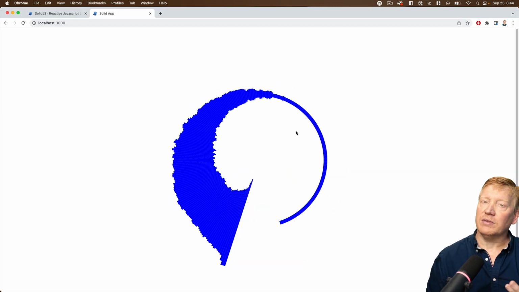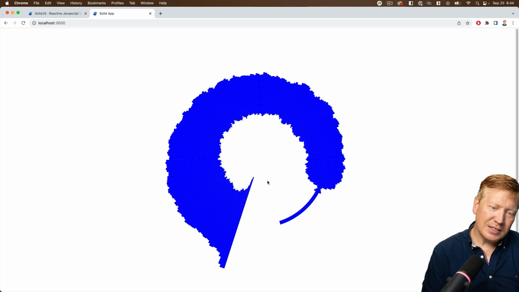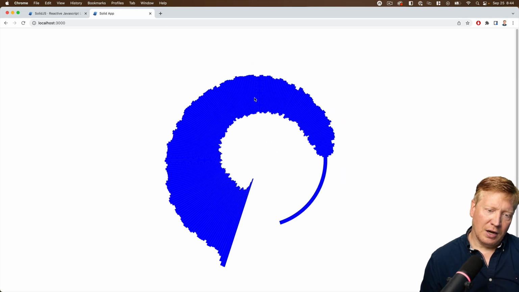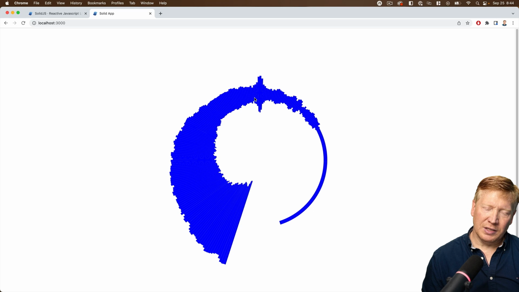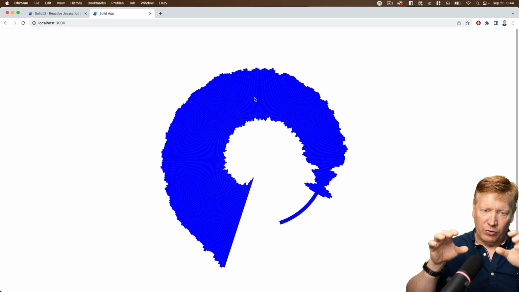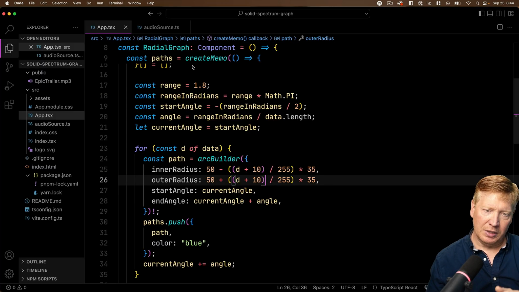And now we always have at least something to see. That's great. The other thing is I don't like the way that this line is on the edge there. I want that more in the center, and I want it to just come out. So maybe we just duplicate the whole thing and have this big line be in the middle.